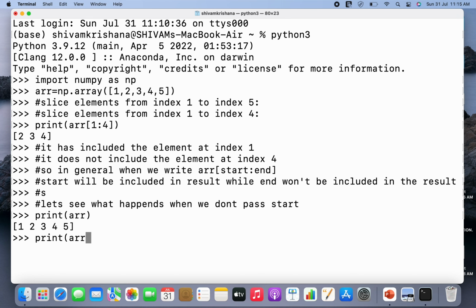So I'm gonna print arr. I'm not gonna pass start this time. So start is empty, and I'm gonna give end as the third index. So it should print 1, 2, and 3. As you can see, the result is 1, 2, and 3.